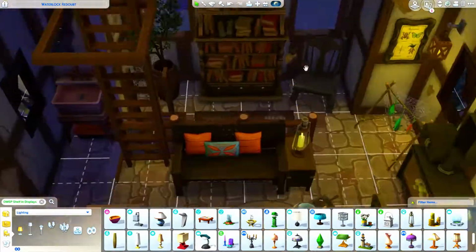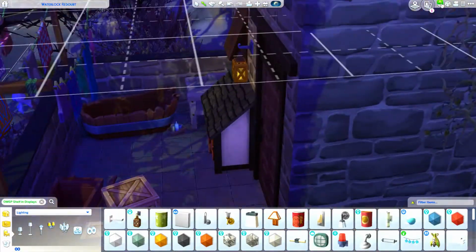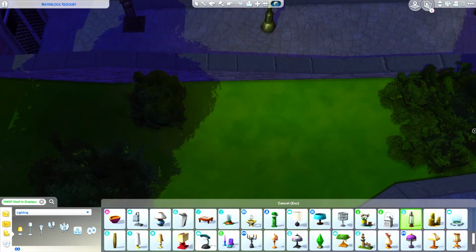Now I'm just placing lanterns around. This lot could probably function as off the grid. The only thing that wouldn't work is the refrigerator and the stove.